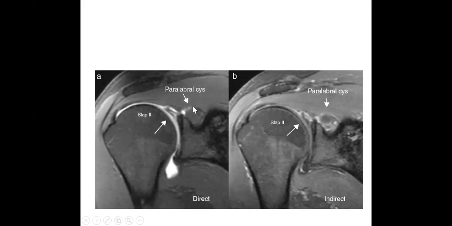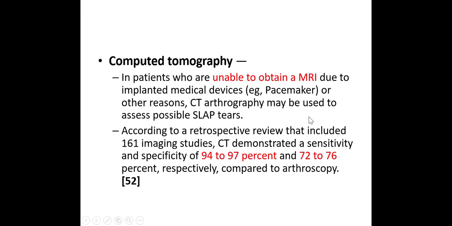SLAP 2 and ये जो आपको circle नजर आ रही है, these are the paralabral cysts. Paralabral means cyst present in the surrounding or the sides of the labrum. So actually ये दोनों जो हैं यहाँ पे हम देख सकते हैं. This is the continuation. This is the glenoid rim. यहाँ पे ये separation हो चुकी है और ये जो superior labrum जो lesion है ये जो है that leads towards the development of these paralabral cysts. These are the two images showing the paralabral cyst.